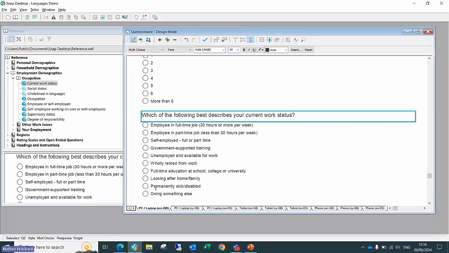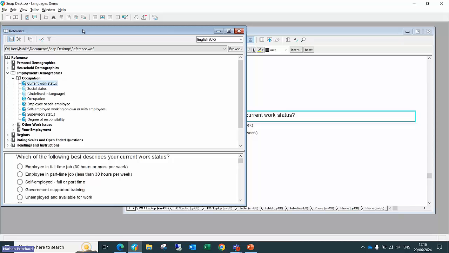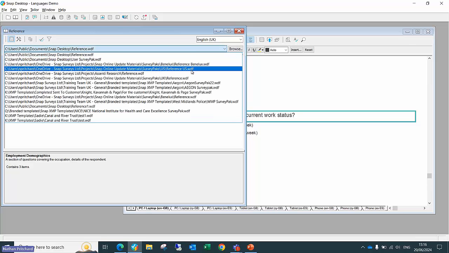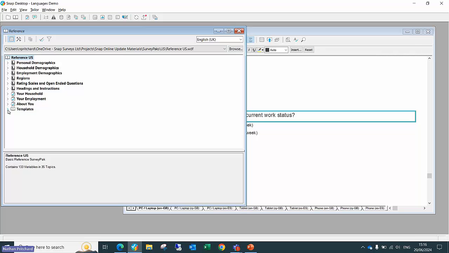Now, I mentioned the different templates which get installed when you install Snap. So as I said, if you are in the US, you will end up getting a number of different templates. So you'll have a blank template, but also one with French and Spanish.